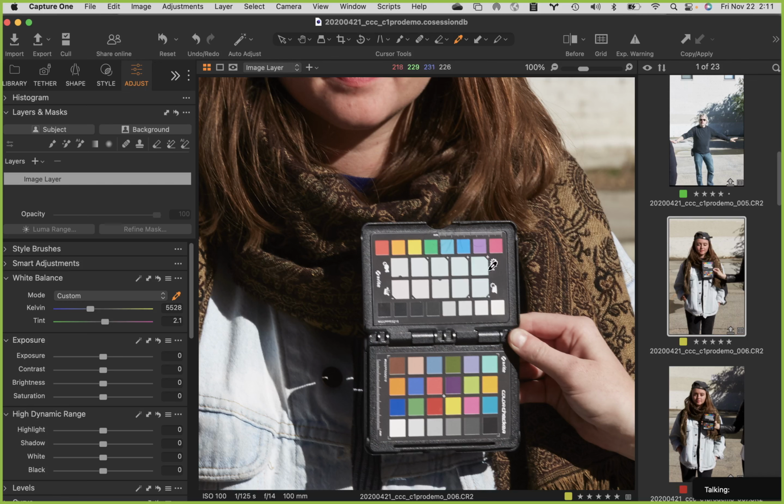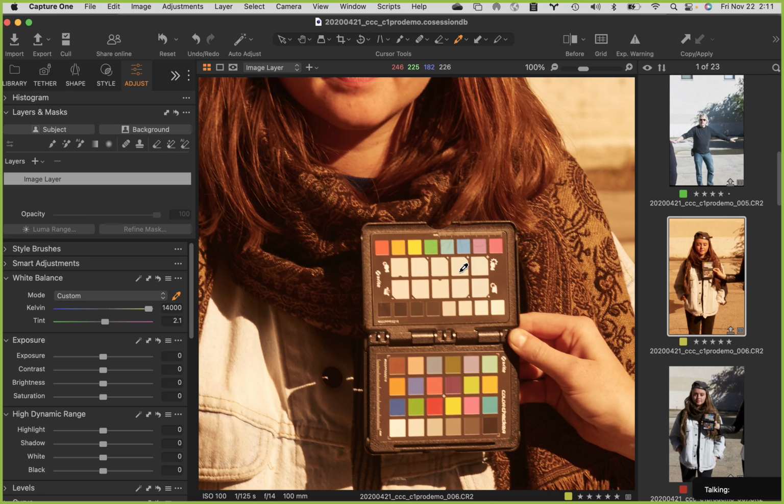So in changing this image right here, I'm going to stay in my exposure. No, we'll do it in Kelvin here. So I'm going to click on my custom in my white balance tool. I'm going to make it extremely warm so you can see. I'm just trying to give you something where you can see the difference.